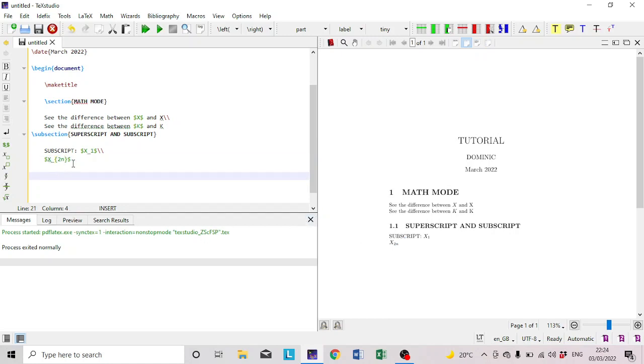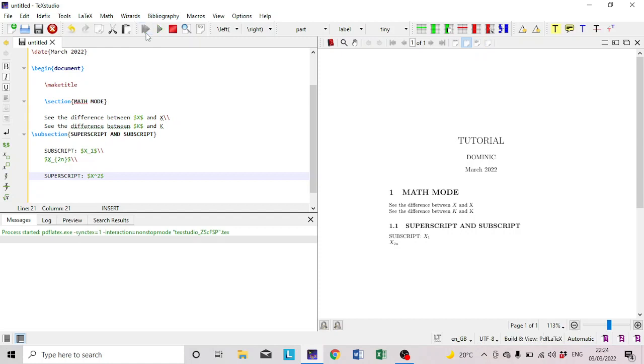Let me now show you how you can write a superscript. Superscript is something like x squared, x cubed. Remember to open and always close your dollar sign. Say for example, we want to write x squared. Just write x raised to power 2.